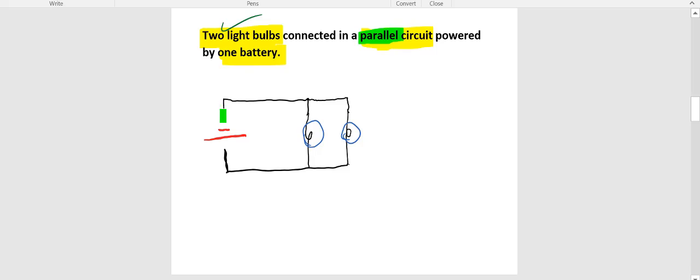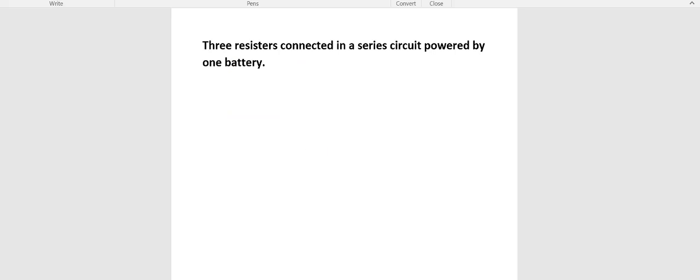Before I move on to the next one, I just want to show you this. If I go around here, I can go down, or I can go over and down. So that's what you should be doing with your finger. If you can't tell just by looking at it, it's a nice test to make sure that you got it down. All right, let me try to erase that. All right, I'm going to check off it is a parallel circuit and it has one battery. Okay, all right, next one.